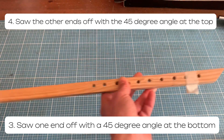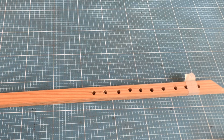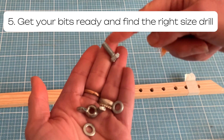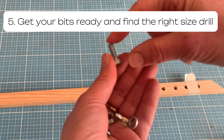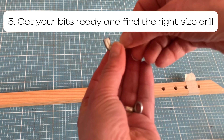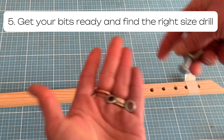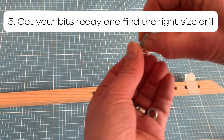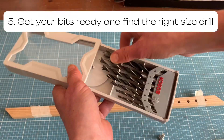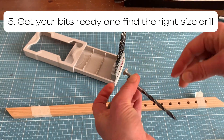You cut the angle on the other side as well, but the long end is on the other side — so the point is up on one and down on the other. Now, before drilling the holes, you have to know what your hardware will be. I recommend a screw that doesn't have a pointy top because you'll sting yourself otherwise, and then one of those wing nuts. If you have two washers, that's good to protect the wood, but it's not absolutely mandatory. You need these bits so you know what drill size you're going to need — otherwise your holes will be too big or too small.